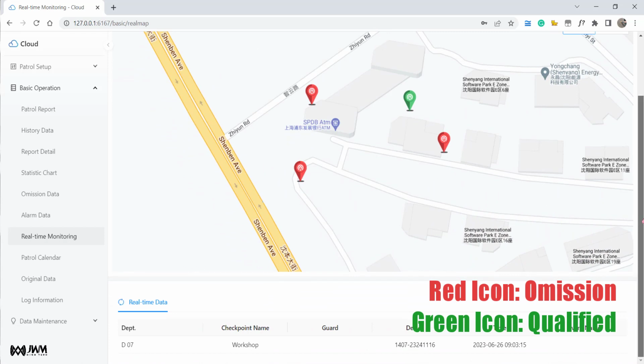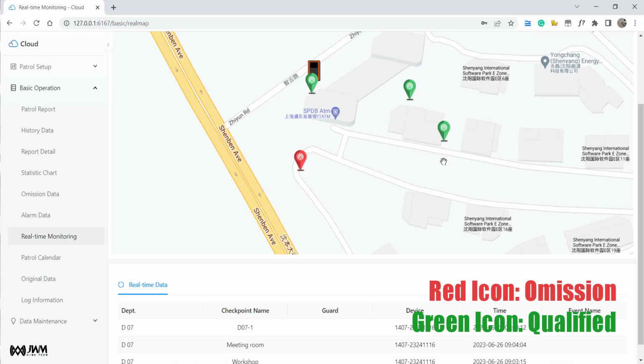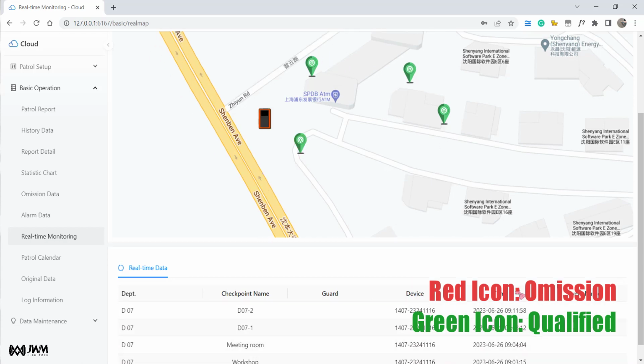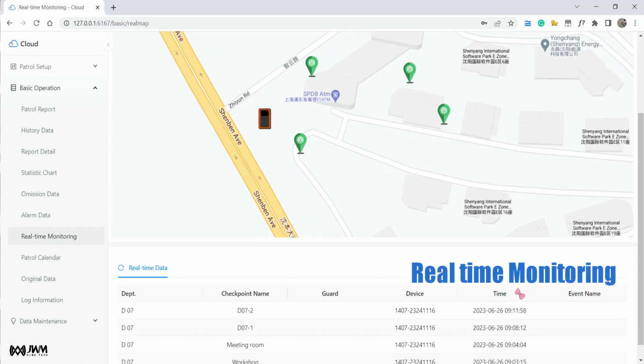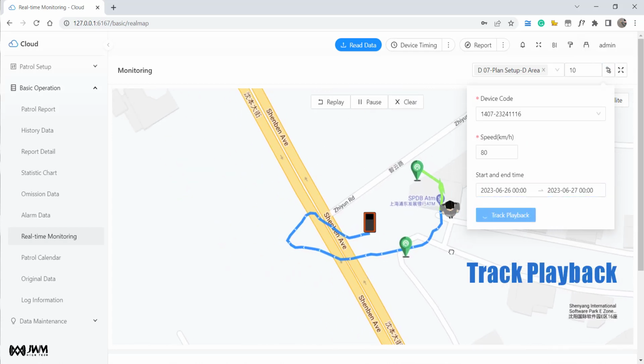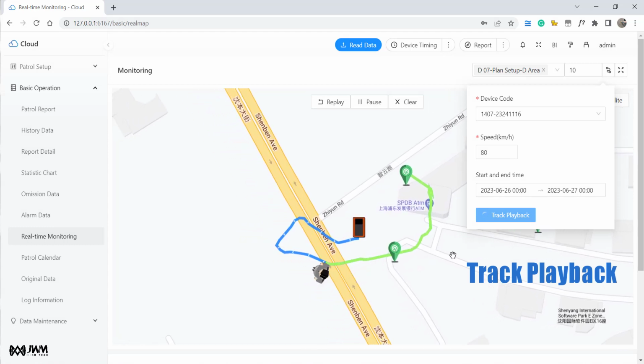And it will show more details below. In track playback, we can check the route. Here we need to choose the device code. The speed and date could be chosen by our needs, but note the date cannot exceed 24 hours.